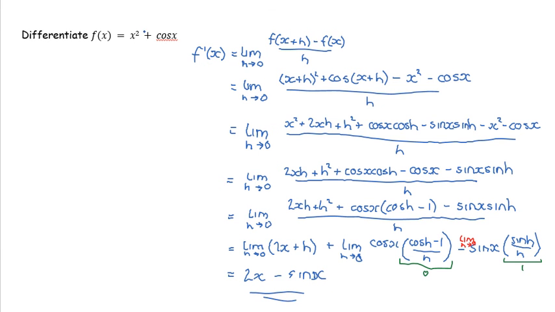Okay, and then if I was to use my rules from higher to differentiate this, yeah, 2x minus sine x is what I would get. So happy with that. So just using these couple of results which are quite useful in this case. Like I said, there are proofs for these, but you don't really need to know them this year, but I'll link a couple of videos for you.